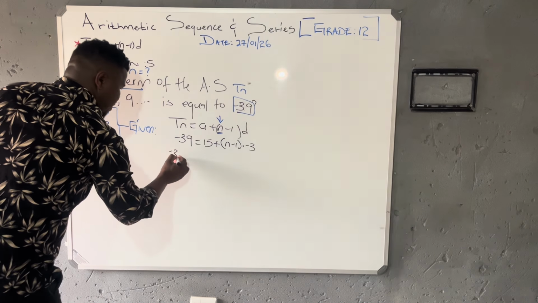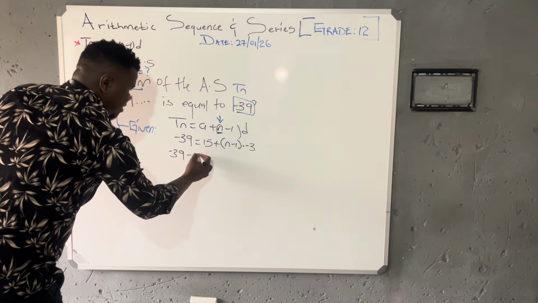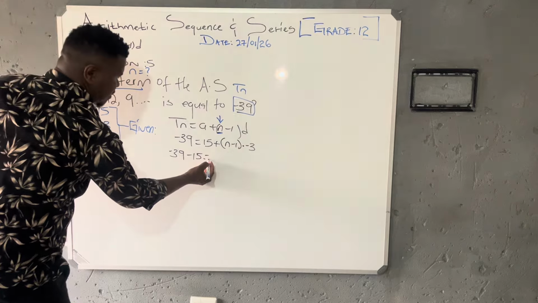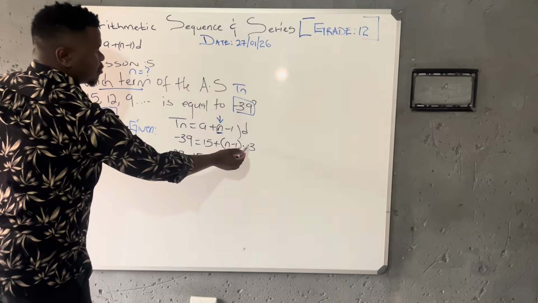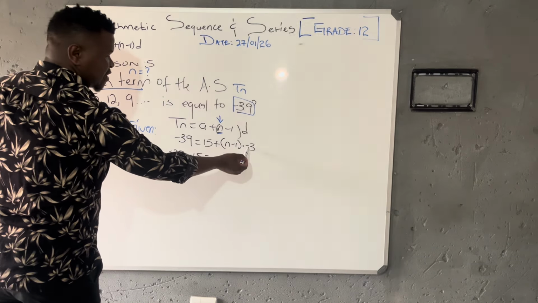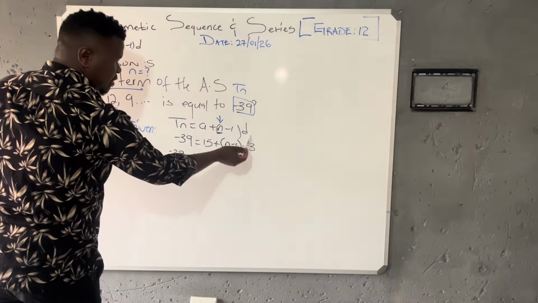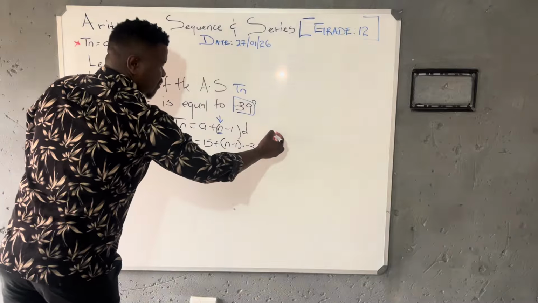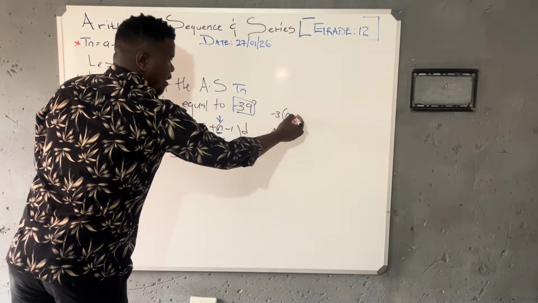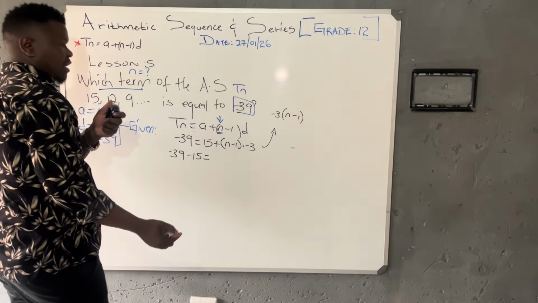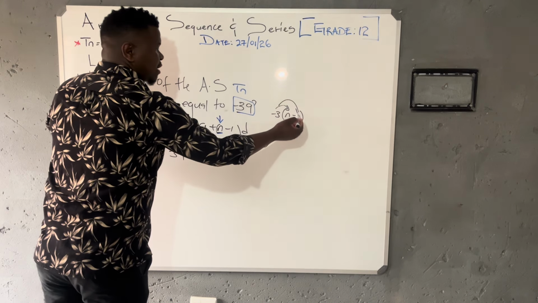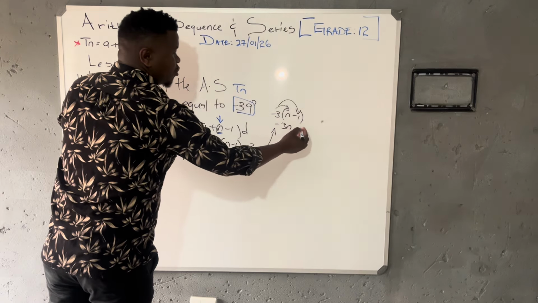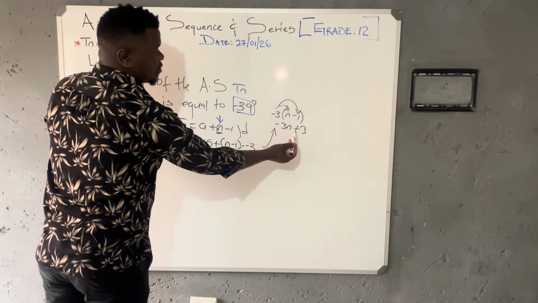Now, some learners prefer to say, you know what? Let me simplify my right side by transposing 15 to the other side, so we can multiply n minus 1 times negative 3. I indicated in the previous video that you can also write this as negative 3 and n minus 1, to avoid mistakes. This is grade 8, where we're doing monomial and binomial, which now will be something like this, because negative times negative is positive.